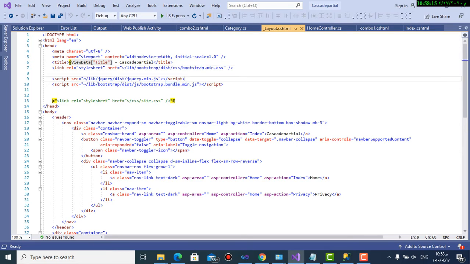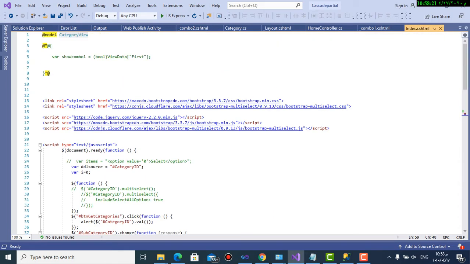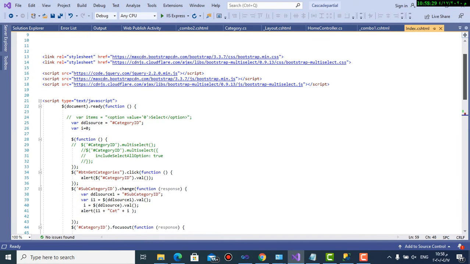This is written in the layout, but for the index, I use bootstrap multi-select. So we should put bootstrap multi-select after the jQuery and bootstrap.min, whether CSS or JavaScript.